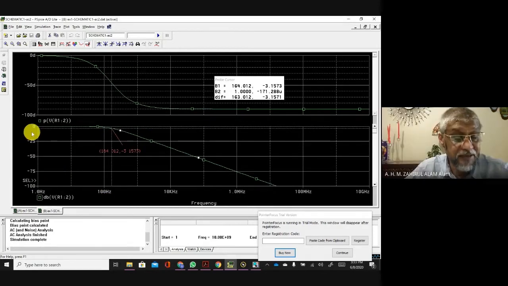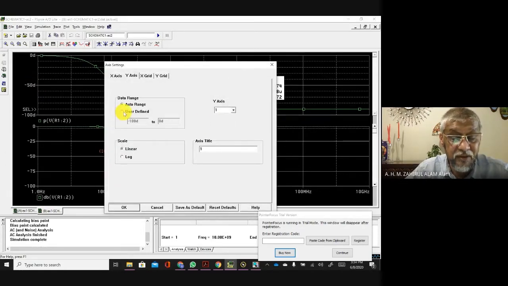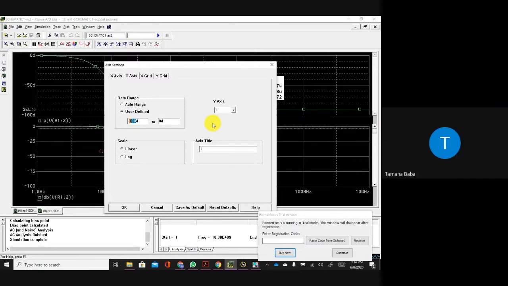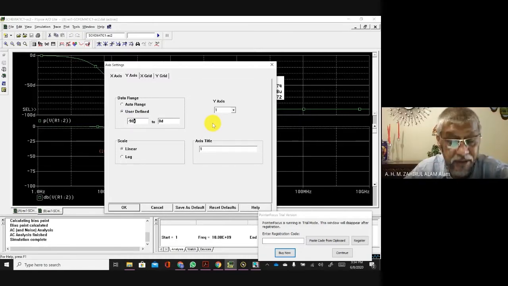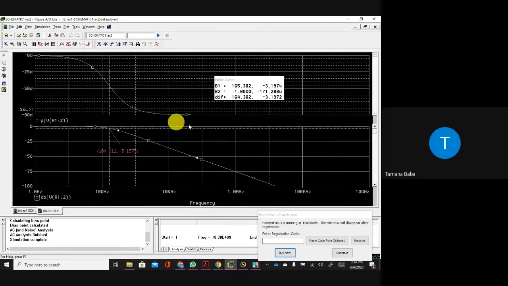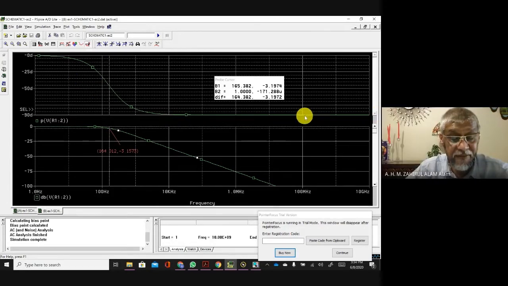So this is the minus 3 dB, so this is the cutoff frequency. If I change this to user defined, minus 90, I can set. So this is the RC network simulation.